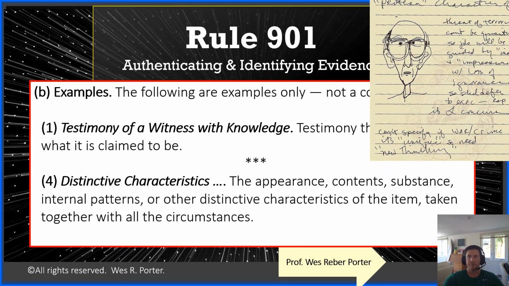And here's a handwritten note. Yeah, I don't remember that as Uncle Jerry's note. I don't remember the specific note, but I know I've seen enough of his writing and enough of his notes that I recognize the distinctive characteristics of the handwriting. He was a doodler, so he always did drawings like this next to it. So I recognize this as having the distinctive characteristics, and that might be sufficient under B4 to authenticate this note and to show that it is in fact a writing of Uncle Jerry.